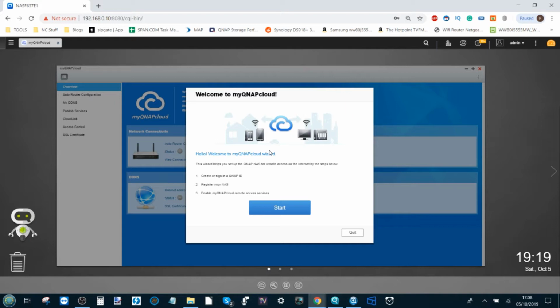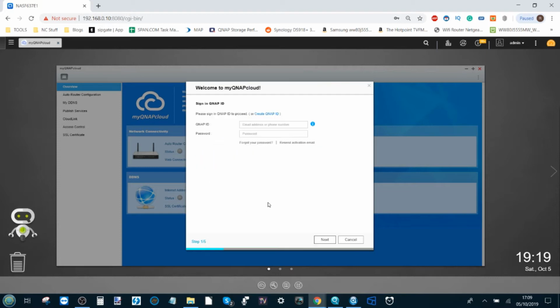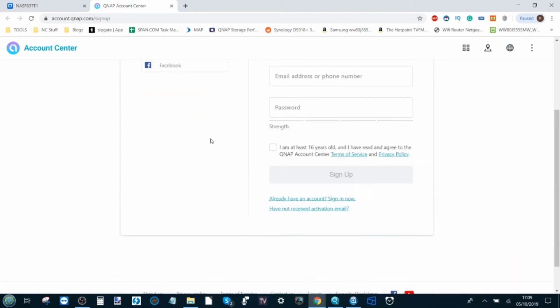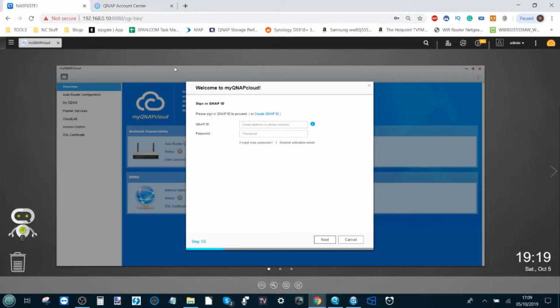From here, the wizard will advise you to set up a Qnap ID. And what we're going to do is set up remote access to this device. Now, what you need to do first is create a Qnap ID. This is very straightforward. You can do this with any email account or social media accounts. And what you're effectively doing is synchronizing the Qnap main domain server with your NAS. So when you're accessing the NAS, you're not directly accessing the NAS. You are bouncing off of Qnap's own main server. And Qnap's main server is now going to have access to the login of your NAS. The result is that you can now access your Qnap NAS over the internet.